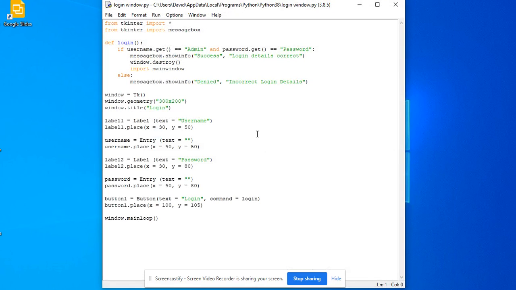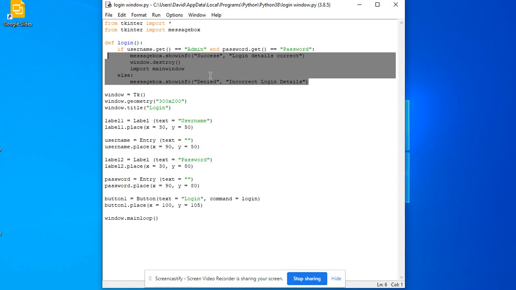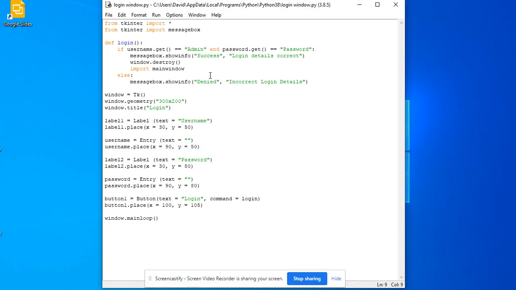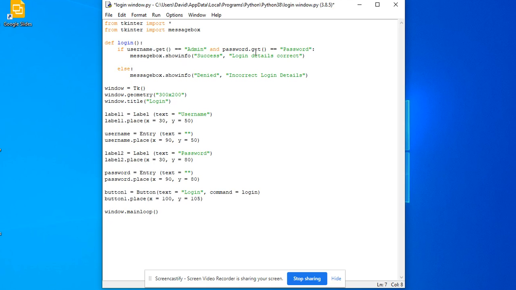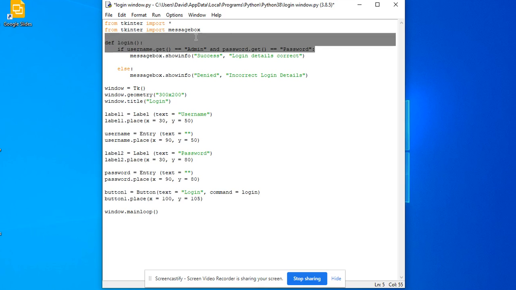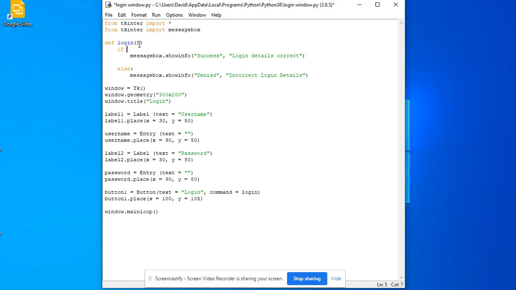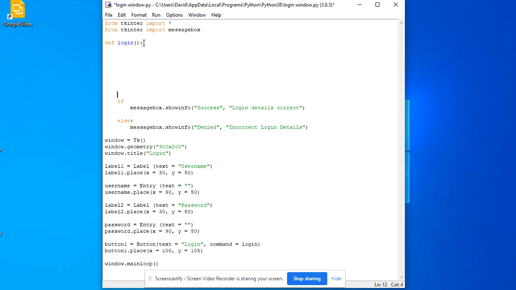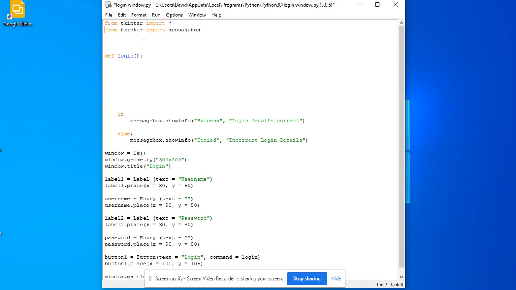Okay, so save this. Now go back to the program we created in the previous videos. What I'm going to do is get rid of window.destroy. I'm going to keep the if statement because we are going to use it, however, not all of it. So I'm just going to delete some of that out, and I'm going to leave the message boxes in because I want to use them. So at the top, I want to import sqlite3.